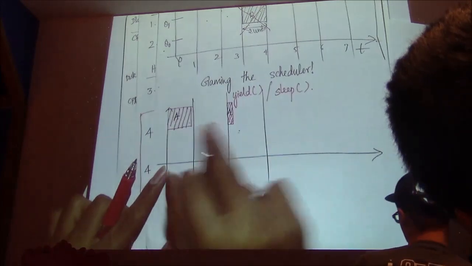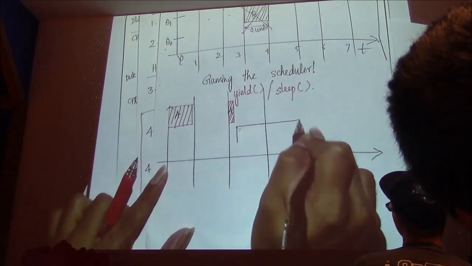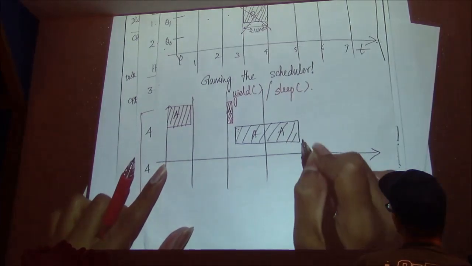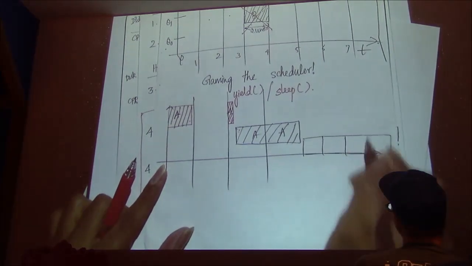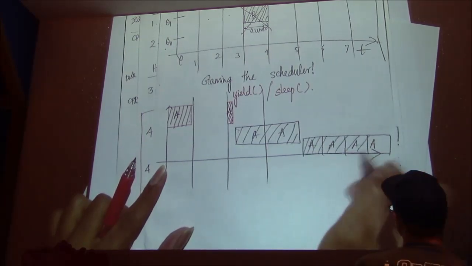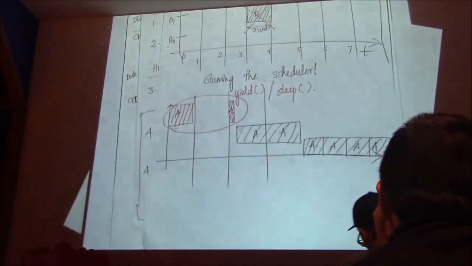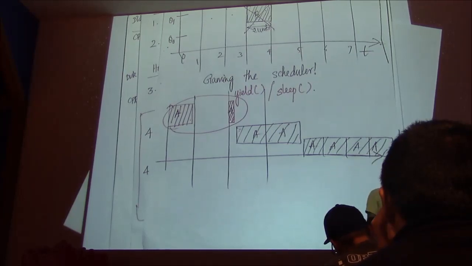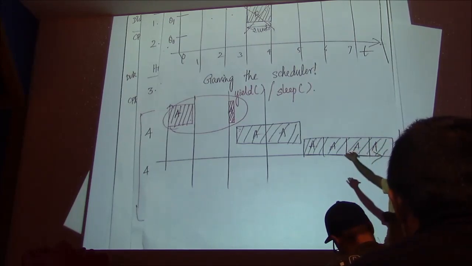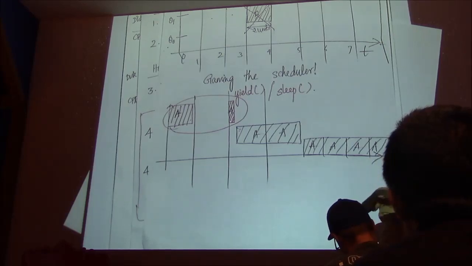Then even if A is the only process on the machine, A is going to start running from here for two time slices, and then at the lowermost level for four time slices. Again, these are just arbitrary numbers that we are using, one, two, four. But the idea is, we are just calculating the total time that it uses at any priority level. So even if someone yields the topmost priority level, we are going to figure that out, account the total time, and then immediately bump down the process by one priority.